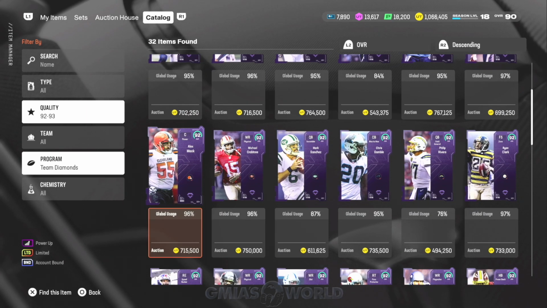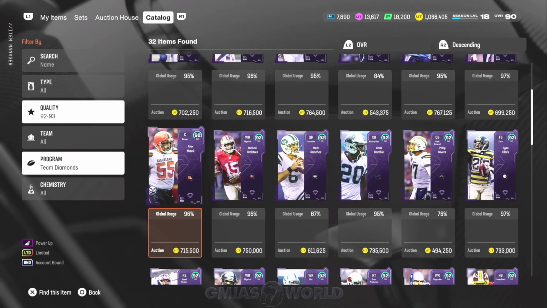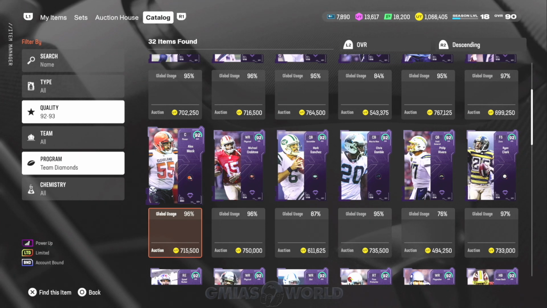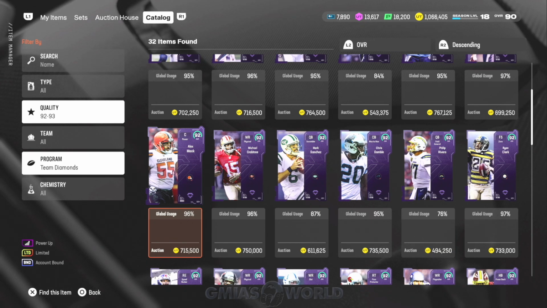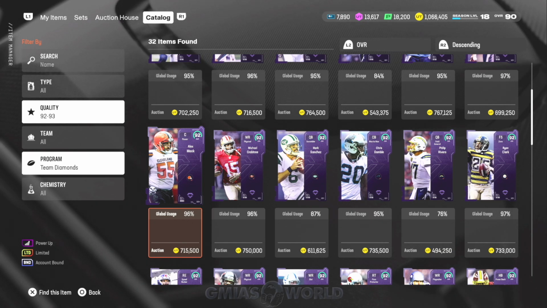So the reason that I'm pointing that out to you guys, there is a high possibility, okay, that once Black Friday drops, they're either going to give you guys deals on just outright 92s or 95s. So the fastest way to do it is just to wait until Black Friday.